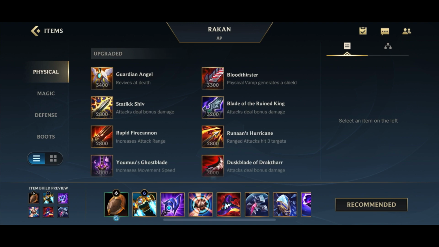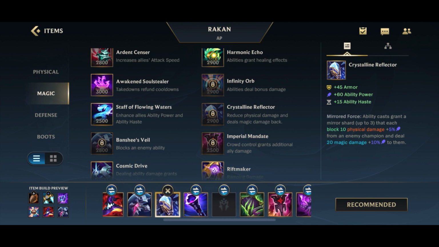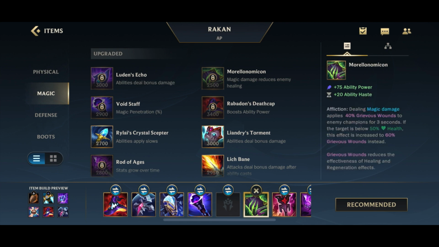Other options can also be the Crystalline Reflector, which gives you more armor into a very heavy AD team. Technically, these are the two worse options in my opinion, but you can also go for Void Staff for magic penetration. But as I said, you're not trying to one-shot the tank, so this isn't very useful in my opinion. Or you could even go for Morellonomicon, which applies anti-heal to the enemy team. This is useful in certain circumstances, like if there's an enemy Soraka, then when you engage onto multiple people, you will apply anti-healing onto all of them, and this can win your team the fight.